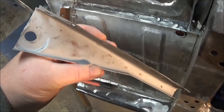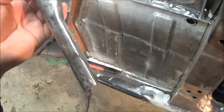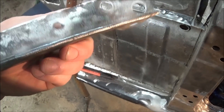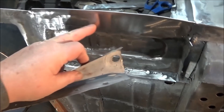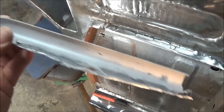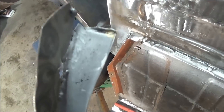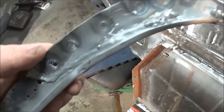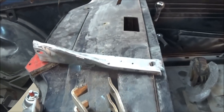Just wanted to give you a quick look at those drip channels sandblasted clean - they came up not too bad. We're definitely going to cut this flange off and weld the new flange on there to make it as high as the outside flange. I did clean up this channel as well and that's looking not too bad. Got to do a little trimming up the front - you can see some brazing up there, and obviously we've got to replace this flange too. This one's going to be the more difficult one, but let's start on the rear one first and try to gain some confidence along the way.